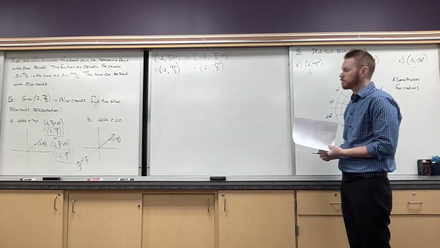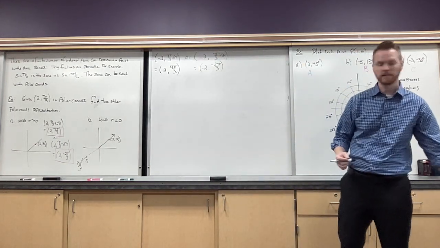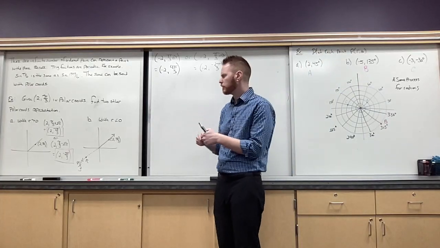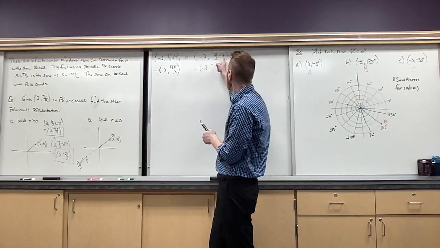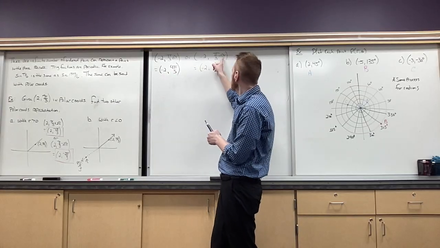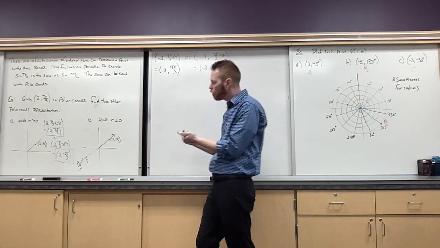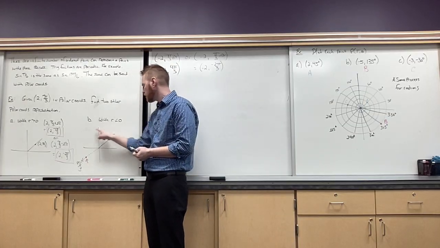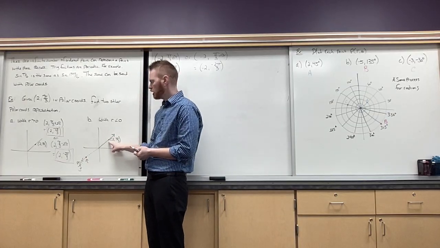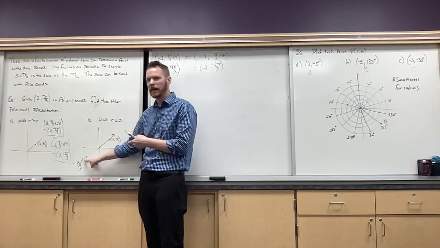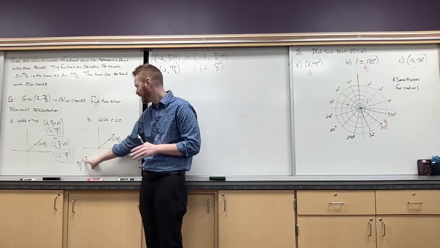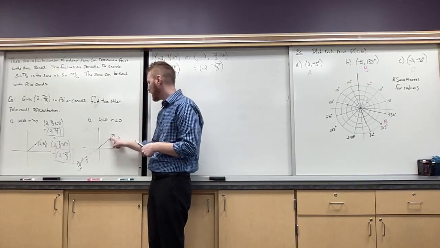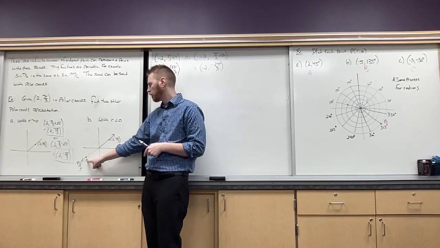Okay. Now just be careful on something. Could you keep finding other representations? Yeah, there's an infinite number of them. But when it comes to negative r values, you want odd multiples of pi. Why do I say that? If I subtract a negative pi and subtract another negative pi, I'm up here, right? But the negative radius will put me down there. That's not good, okay? So if I subtract pi, I don't want to subtract 2 pi to find another one, I want to subtract 3 pi for it to work.